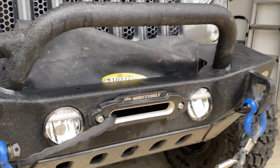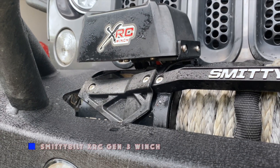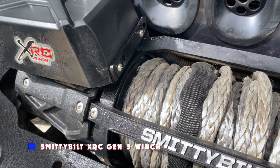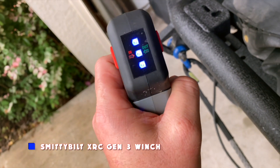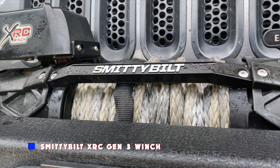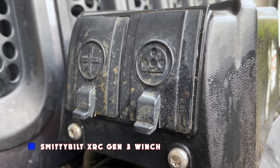Fog lights are in my plan but I have yet to install them on the front bumper. My favorite part of the rear bumper are the integrated LED backup lights. The last part that ties this nice package together is a Smittybilt XRC Gen 3 winch — the 12K with synthetic rope. This winch is really awesome: a redesigned remote with a built-in flashlight and a dual magnet mount. It has an LED indicator that provides information to prevent damage from overload in the motor and line, and a light that illuminates your line as it is being reeled in or out. Another great feature is an auxiliary 12-volt power port so you can use accessories without popping the hood. Now that you have a better understanding of my Jeep, come on out and let's go for a ride.